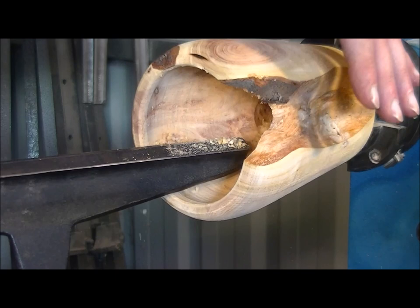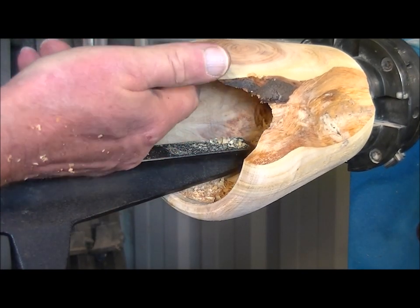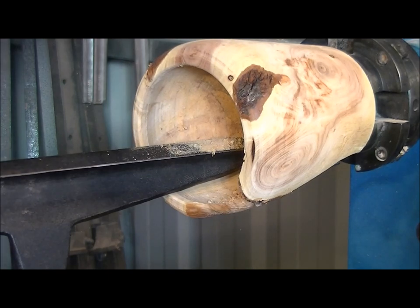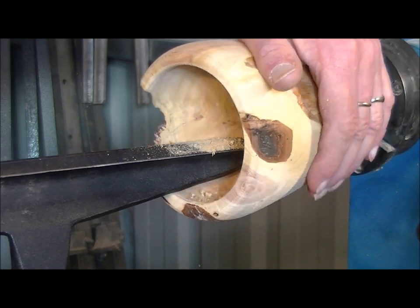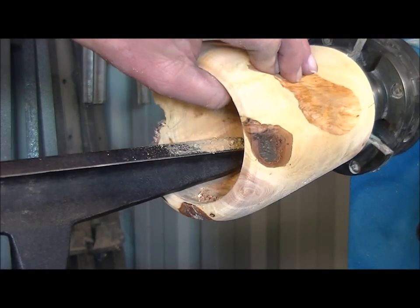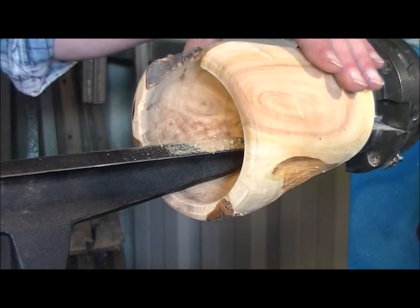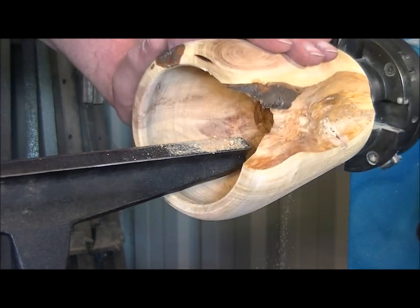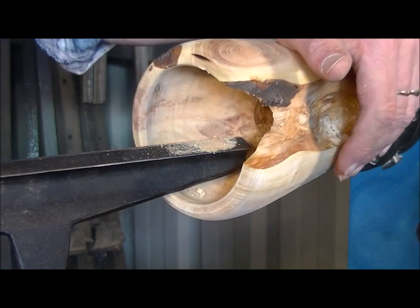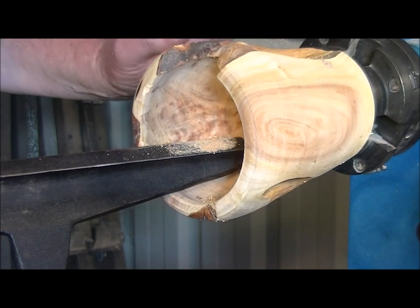What I'm actually doing here is what I would call an undercut — in other words, the diameter of the mouth is smaller than the actual diameter of the inside of the little vase. I was going to try for a thin wall, but I don't have much material left there. I'm going to probably break through and some of this is looking a little dicey, and I really don't want to break it now. So what I'll probably do is clean the inside up. I've never really been very successful with thin walled vases, but I'll just take them a little thinner — thin as I dare anyway.